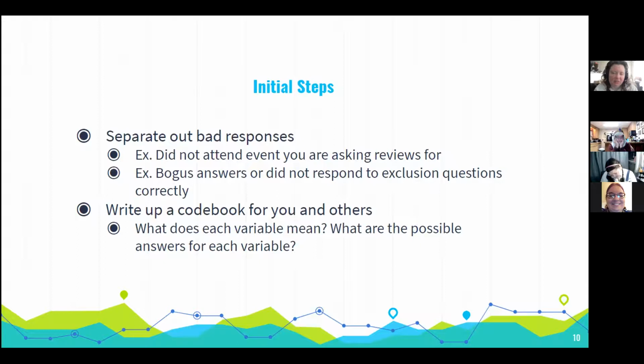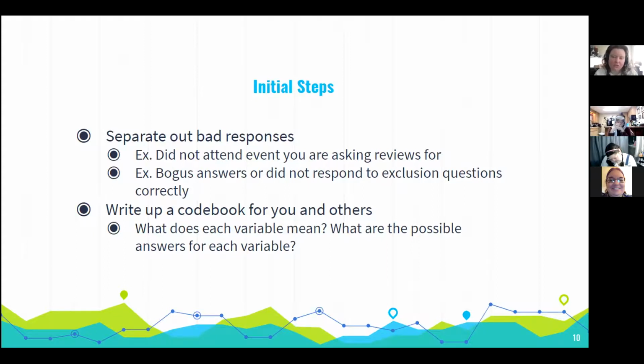You might laugh at this, but I've worked on data that people paid for, and they have variables that no one knows what it means because someone left and they knew what it meant, but anybody who's currently working on the project has no idea what that variable means, and it's essentially useless at that point.